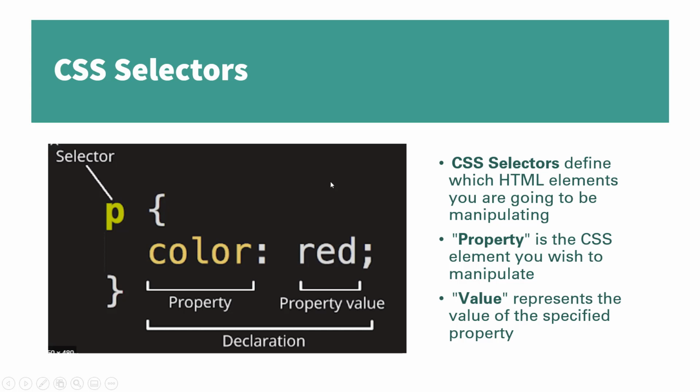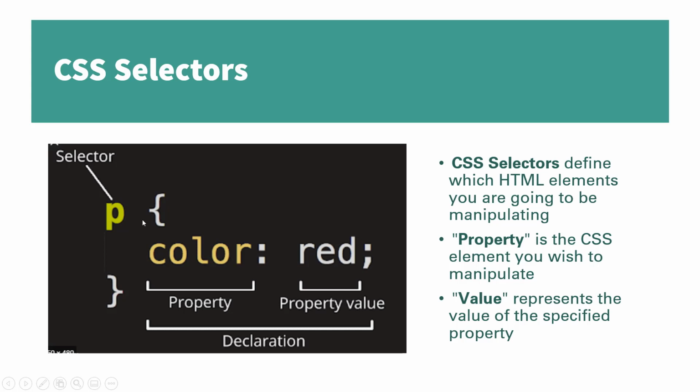Let's talk about CSS selector. Before now, we've been talking a lot about HTML, and we mentioned different HTML tags and elements. One of it, for instance, is the paragraph tag, which is called the P tag or the P element. So you can apply CSS to a paragraph to make it, for instance, have a color. So to do that in CSS, you use the paragraph selector or the element selector, for instance, P for paragraph, and then you specify what you want to do to the paragraph. In this case, the color of the paragraph should be red.